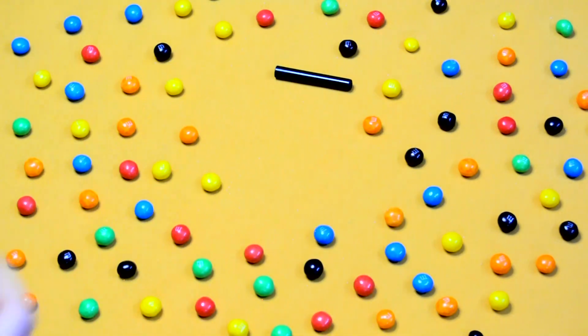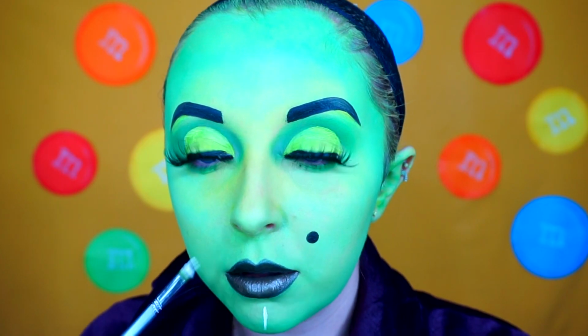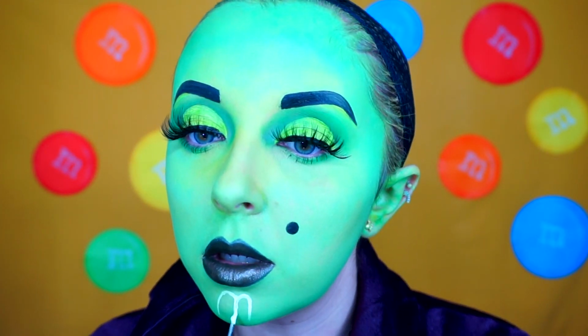Using a green eyeliner pencil, I then outline my lips before going in with the Kylie Cosmetics metallic lipstick in the shade Monster. I had to wear this lipstick in this look because it is a really dark green, and when else are you going to wear a green lipstick like this?